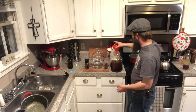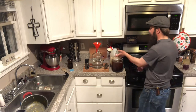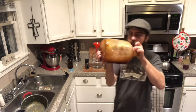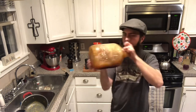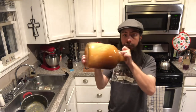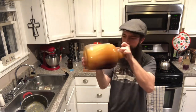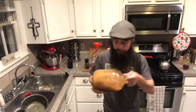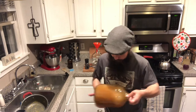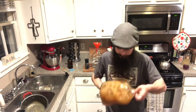Okay, that's about 2/3 of a gallon. Let's go ahead and shake this up. Shake it up nice and vigorously. We want to get all that honey dissolved. We want to add a lot of oxygen to this must.